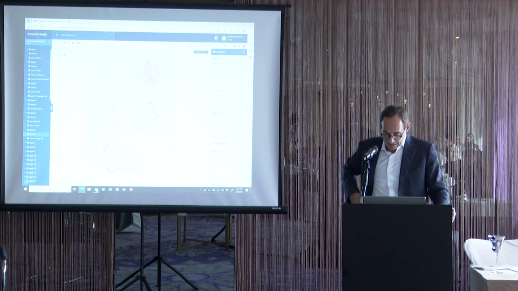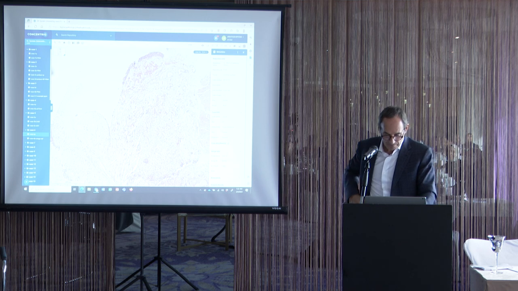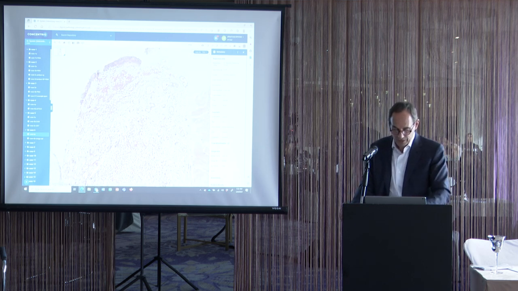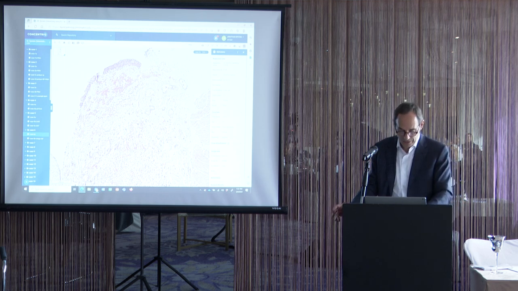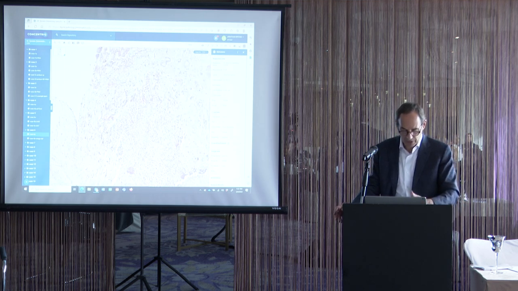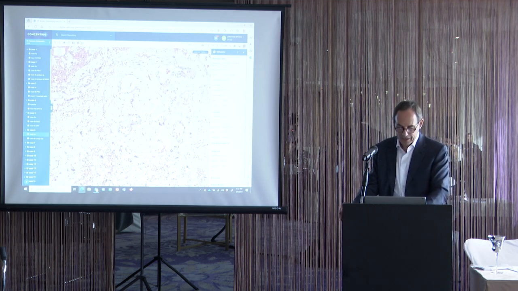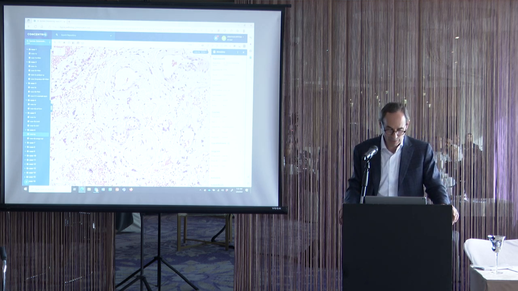Okay, the next case is somebody with gross hematuria. And so what we have in this is a bladder biopsy. And the first thing you can see is it's very hemorrhagic. And this is an entity that is often overlooked, but important not to. So when you see a biopsy that has a lot of hemorrhage in it, and you don't really see anything, it's not tumor, and you're not sure, just look carefully at the vessels and make sure that you don't have pink material around the vessels, which is amyloid.